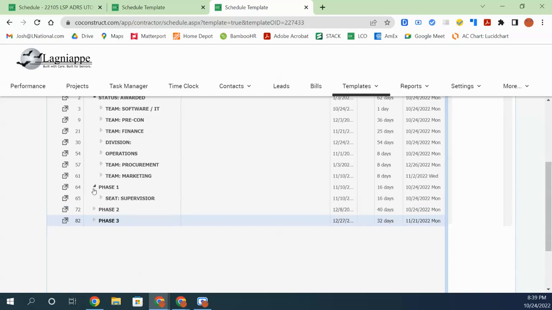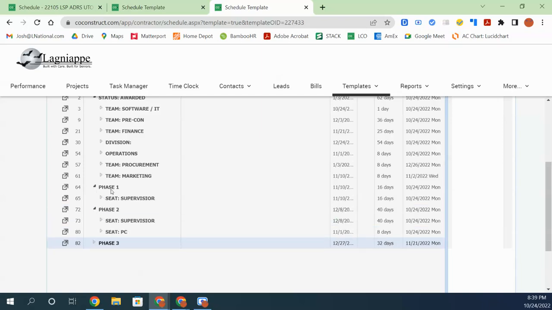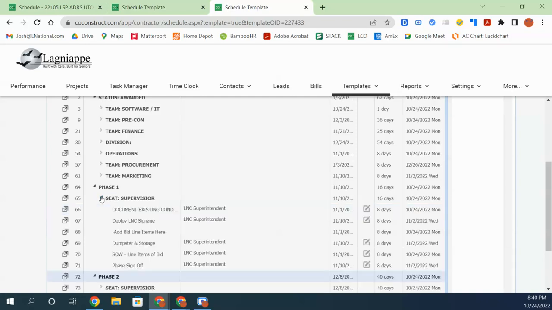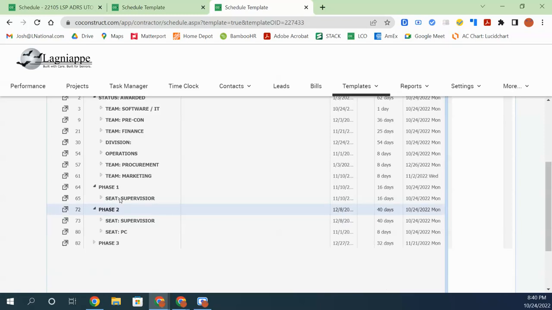Inside each one of these, there are certain things that need to happen as a project moves from one phase to the next. As this phase is completed and we're moving into this one, we're reporting that the phase is done to the community and to the client, and we get what we call soft punch.